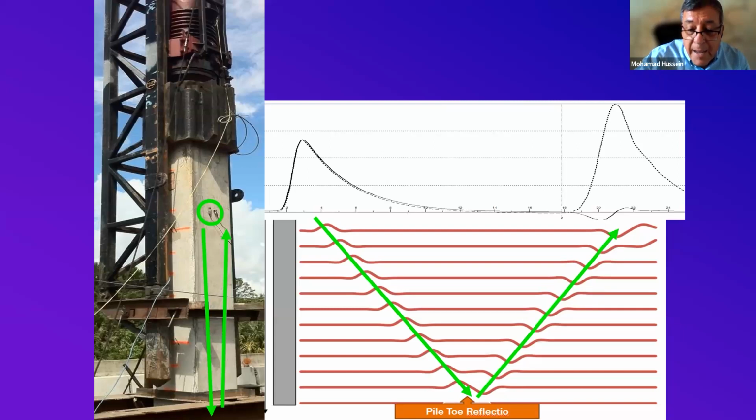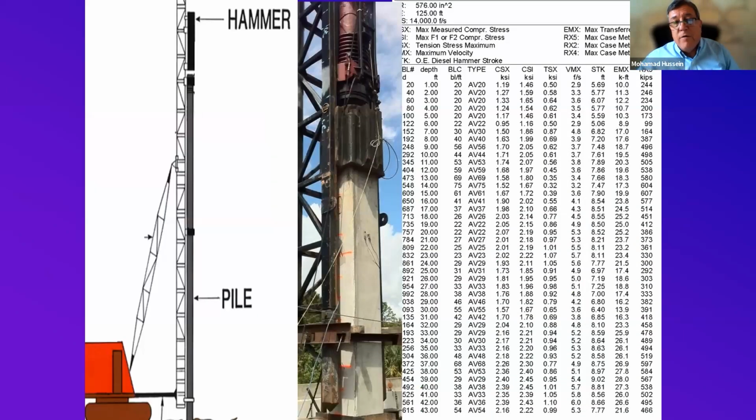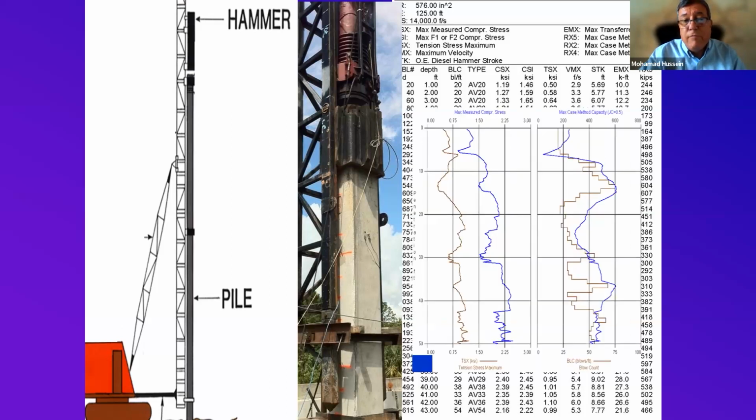As long as the hammer is hitting the pile, we get many of these test results. In this case, this pile was driven 43 feet, and it took 615 blows to drive it, so we have 615 test results, organized by however many blows it took to drive the pile each foot of penetration. This data can also be presented in graphical form, so one can see the load-bearing capacity.